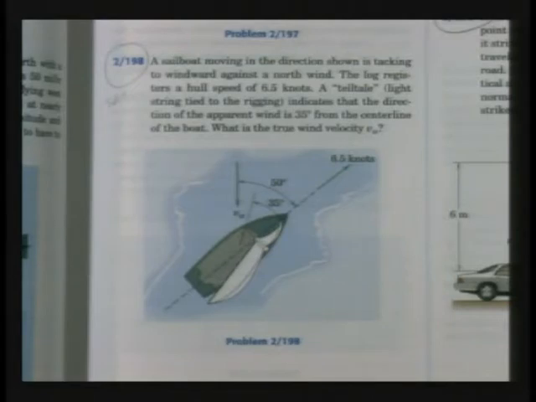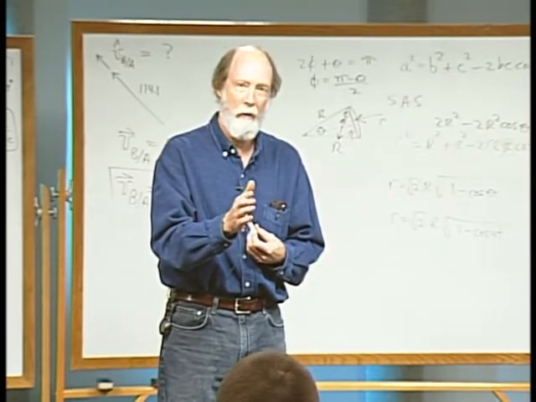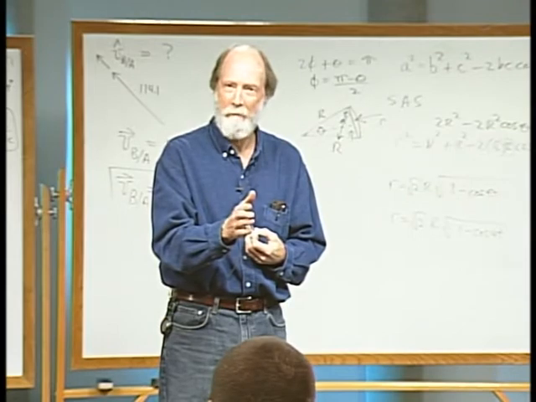Imagine we're in our boat, and let's say it's a power boat. We can move the power boat at 10 miles an hour, and we're heading straight into a breeze, say a 5 mile an hour breeze. What's the apparent wind? 15 miles per hour. We're heading into the wind at 10 miles an hour, and the wind's blowing towards us at 5 miles an hour, right? So the apparent wind is 15 miles an hour.